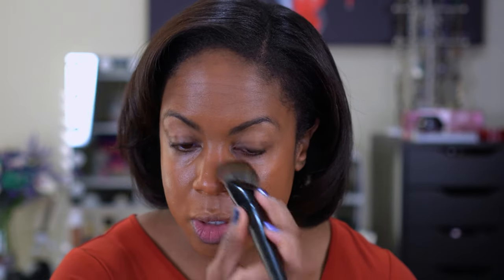So this is the first layer. And I mean, guys, I don't feel like I need more. I am gonna put another layer just to show you guys how it builds up. But I mean, I think this looks good. So again, mainly concentrating this on the areas that I need the most coverage. I feel like it kind of blurs my pores a little bit, and I know it'll look better when it dries down, but I just feel like it kind of helps smooth everything out.